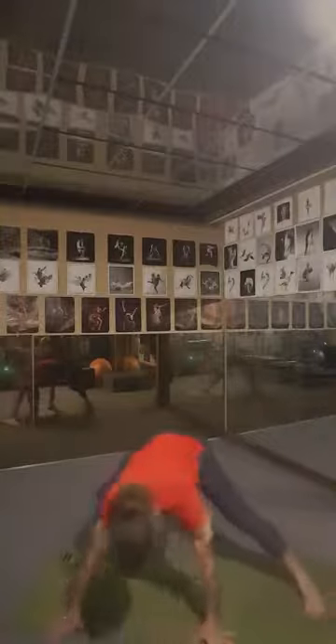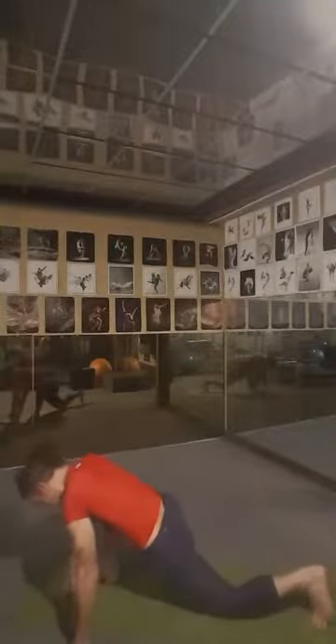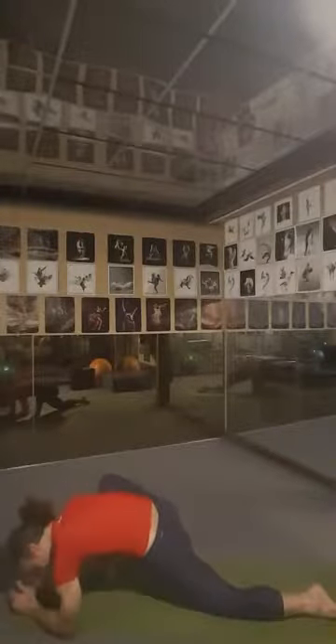Make your way up to the other side. Fingertips are reaching, reach those heels — heel. Two and one. Switch the other side to a runner stretch, put that knee down and put your elbows on the floor. Feel that gentle stretch — in four, three, two, one. Put the ball of the foot on the floor, stretch it out, hands are flat. Extend your other leg out — plank position.